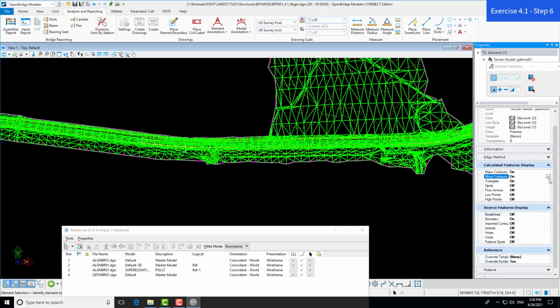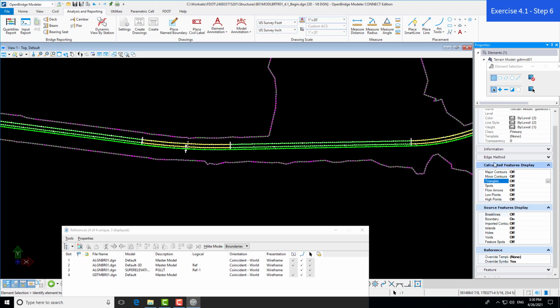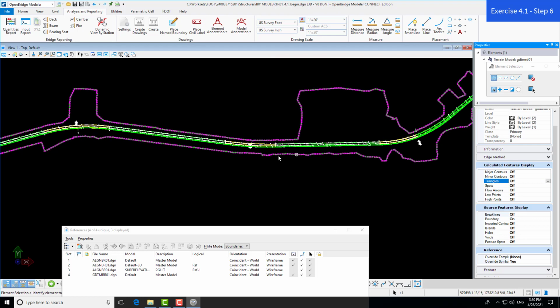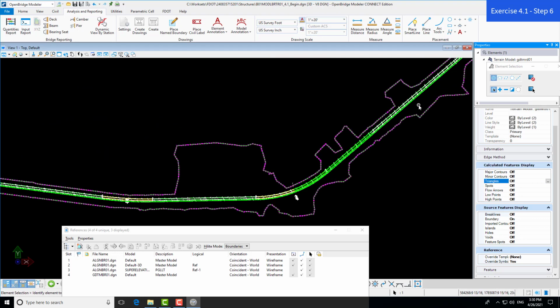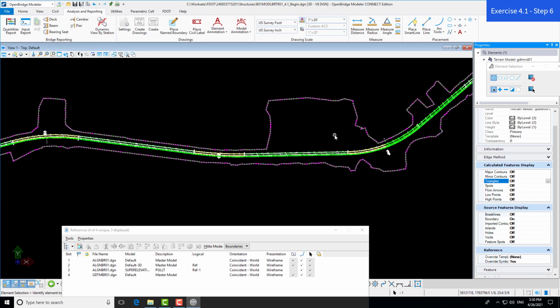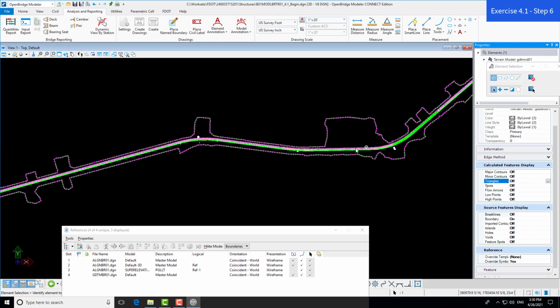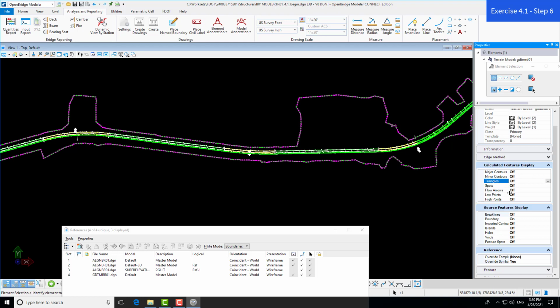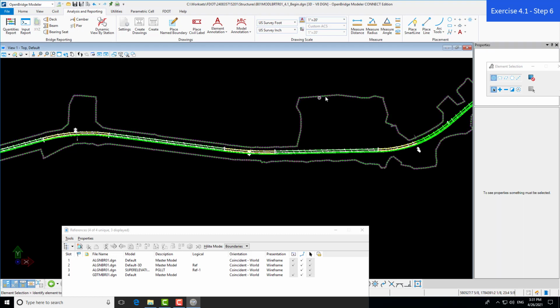So we don't really need those as a visual representation, but you could also turn off the triangles here. If the program is running slow, or if you're panning around the program slowly, sometimes it's because the triangles are turned on, which takes a lot of processing as you pan through. So if you'd like it to move a little bit quicker, you can go ahead and toggle off the triangles. Make sure you keep the boundary on though, so that you can see the limits of the terrain file as you are working within your project.